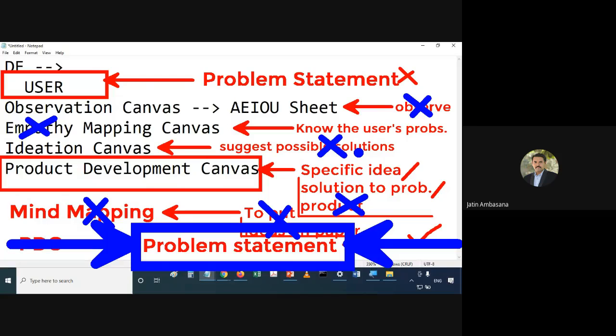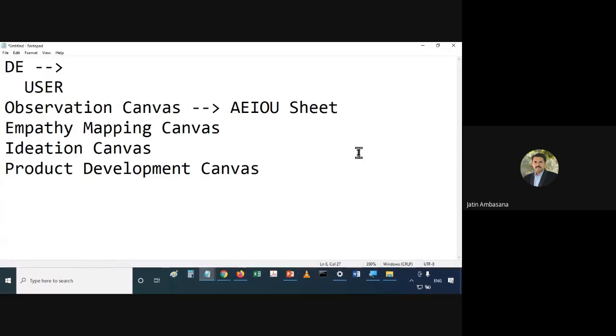Okay. I'll show you next time what kind of problem statement should be created. Make sure you do not directly jump onto your problem statement. Now, what is the problem statement over here? Your project definition is the problem statement. The project definition that you give is nothing but the problem statement that you are focusing on.